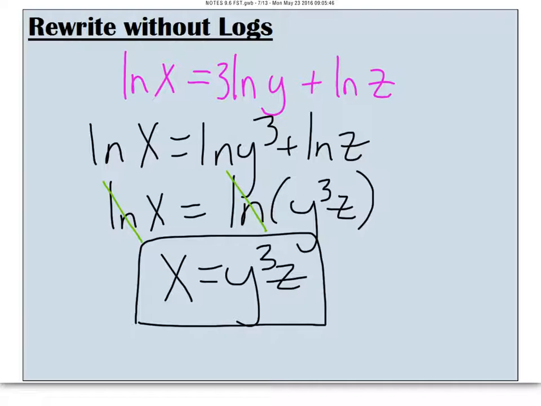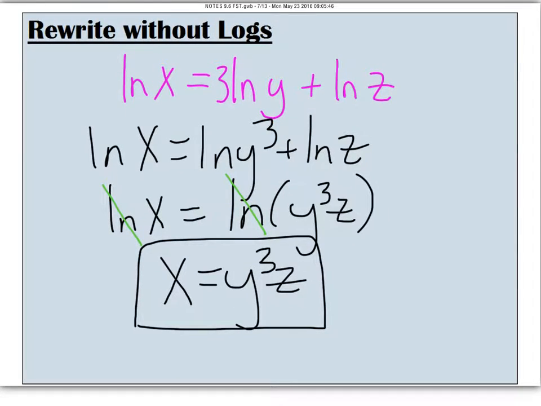Now, you have to be careful. At this stage right here, you actually cannot cross the logs out. It can only happen if there's one logarithm to one, not if there's one logarithm to two separate logs. So that means you have to condense things down first as much as you can to this stage right here and then cross them out.